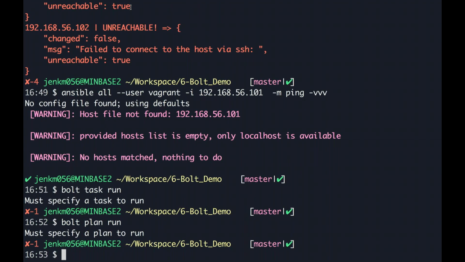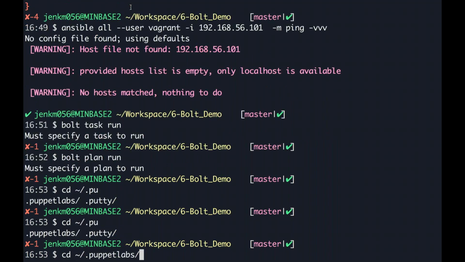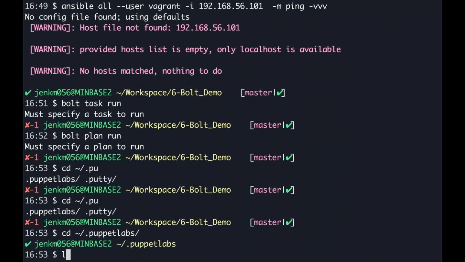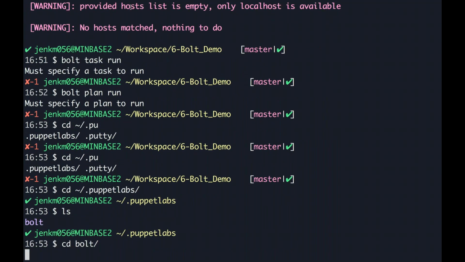And I guess Chef has cookbooks, and Chef has the knife command. You can use knife to run one-off commands and that type of thing. But again, with Chef, you have to have that Chef infrastructure already in place. But the one thing that I did try to hack: if I go to Puppet Labs, Puppet has this thing called a Puppetfile.